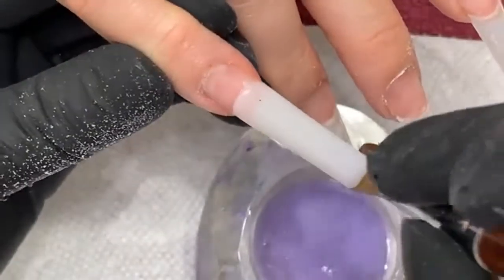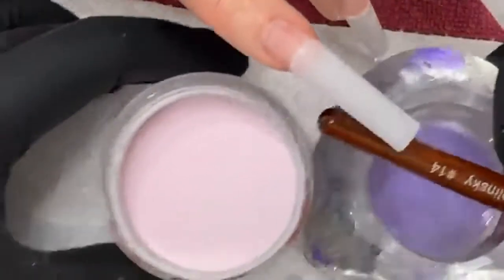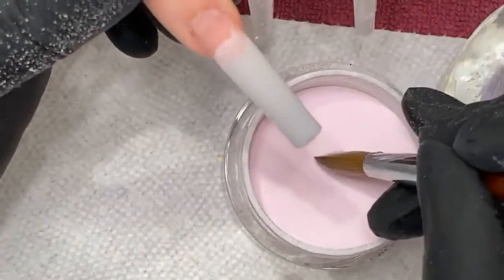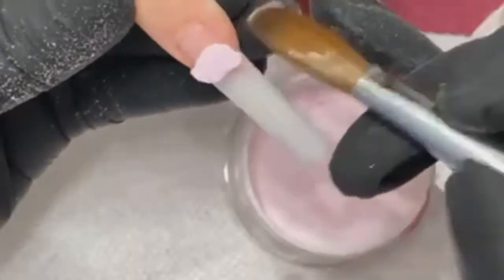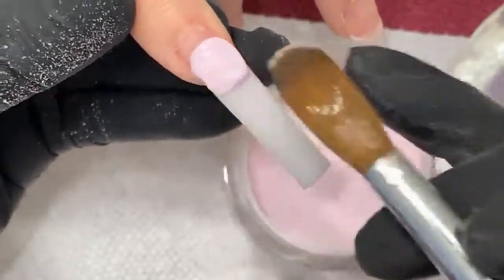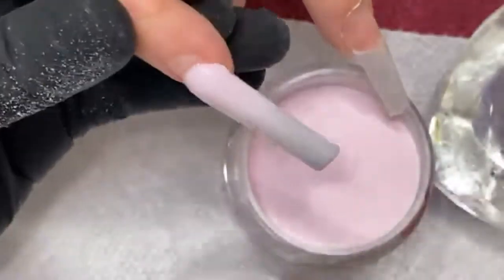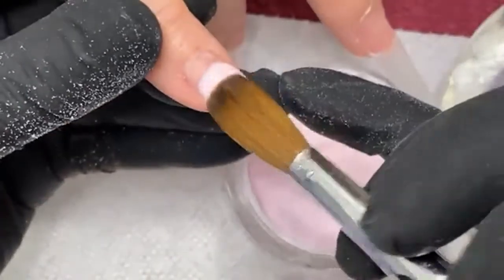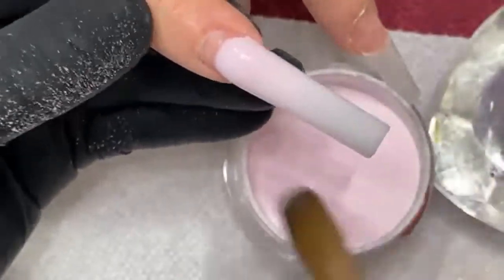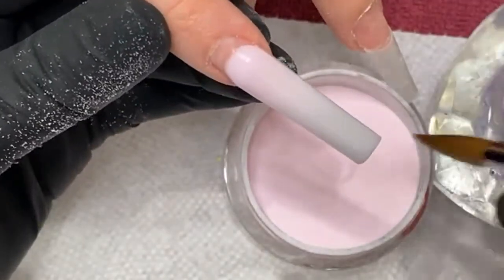So I'm gonna test my pink out from Wavegel. This is 213. It's a nice pink. And I'm gonna do my ombre. Let's do my blend first. It's like a pastel baby pink. You guys can't really see it, but it's actually a very nice baby pink. Because it's pastel, it kind of blends in with the white a little bit, but it makes it easier for me to do my ombre.